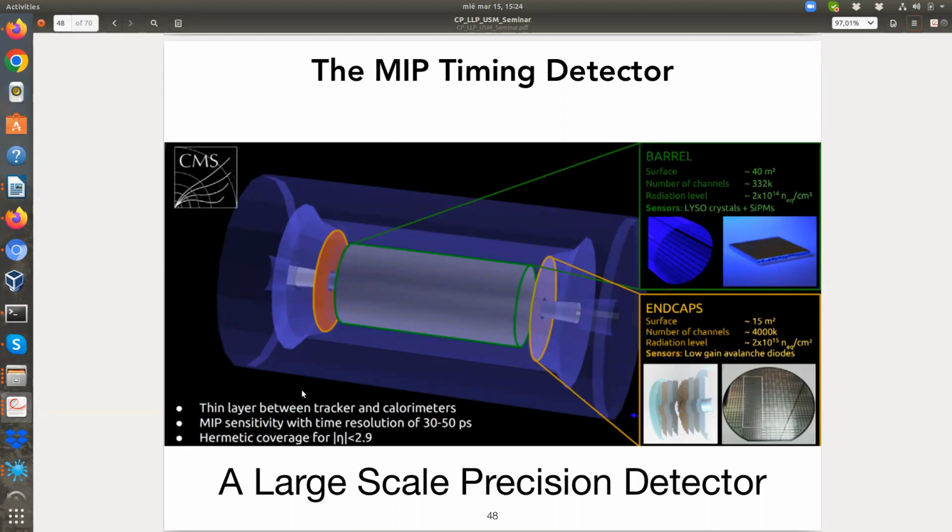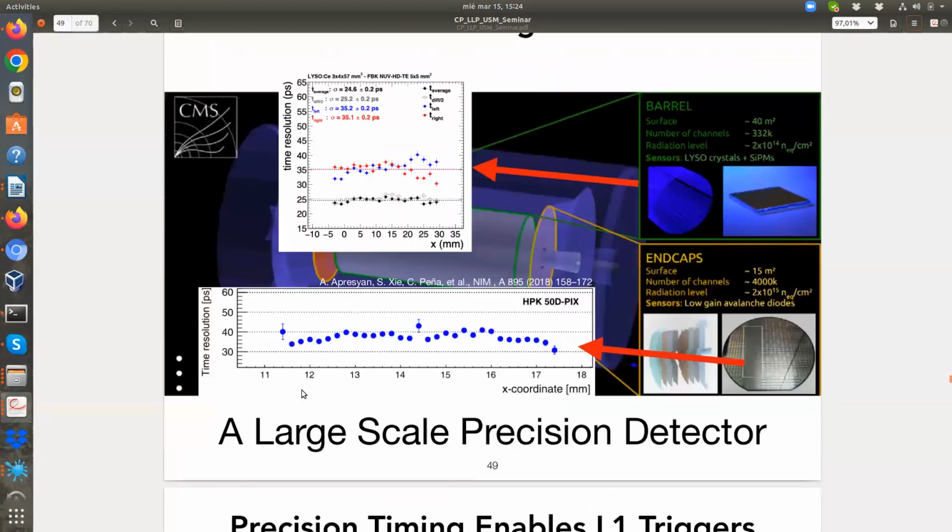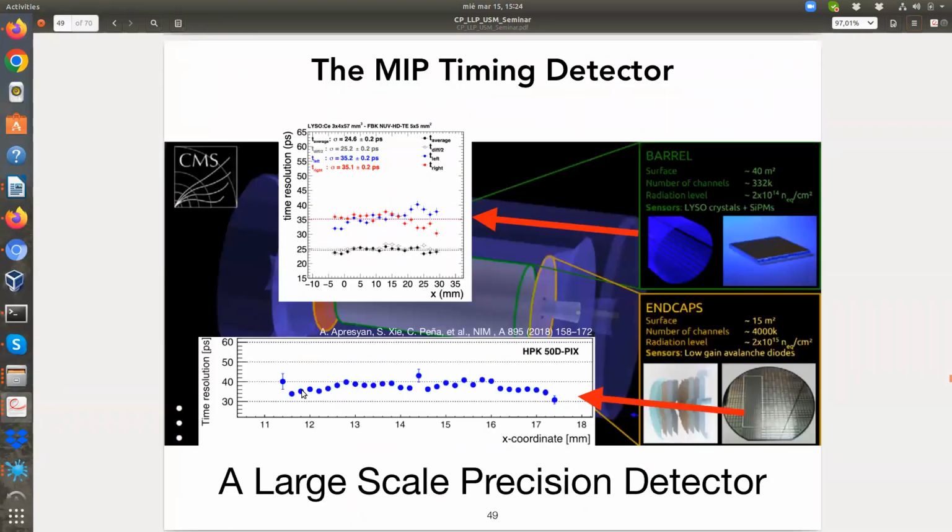So it's the first time that we put this kind of large-scale detector in a collider experiment with this kind of precision. So for each track, you will get a timestamp with a precision of 30 picoseconds. And as you already saw for the Muon station, that had a big impact on the reconstruction of long-lived particles. And that had a resolution which is about a factor of 30 worse than what we have now. So we expect this to be a massive improvement for long-lived particle reconstruction. And it's something that we are actively working on here at USM.